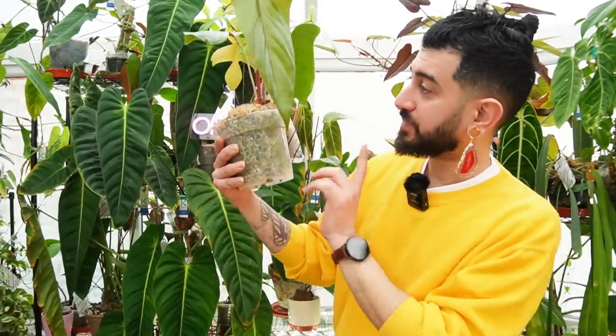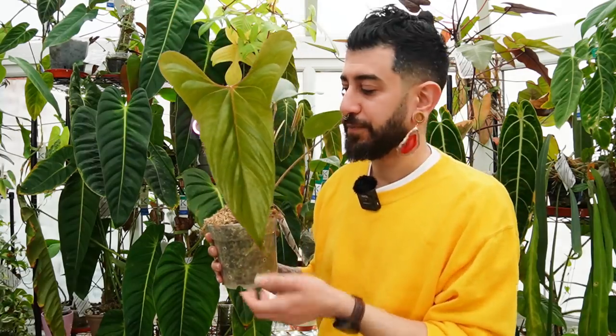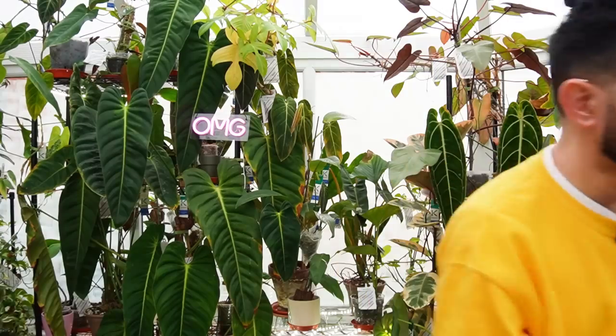So looking forward to this growing season with this one, because again, for the people that have been here for a while, I've had like 3 different inflorescences on this first leaf. Ooh, another new leaf situation. Let me show you.